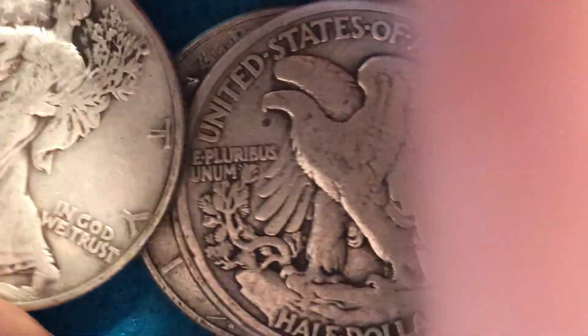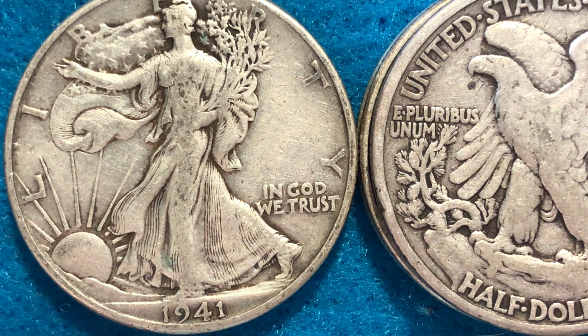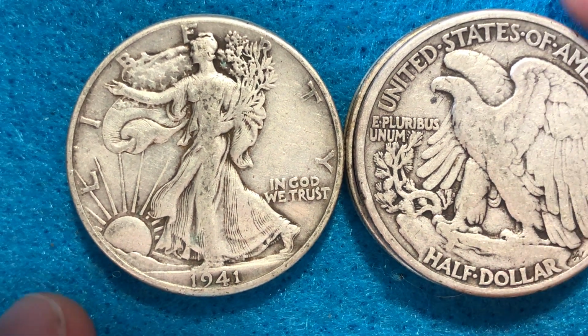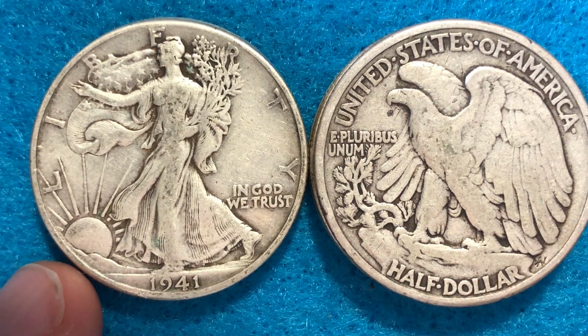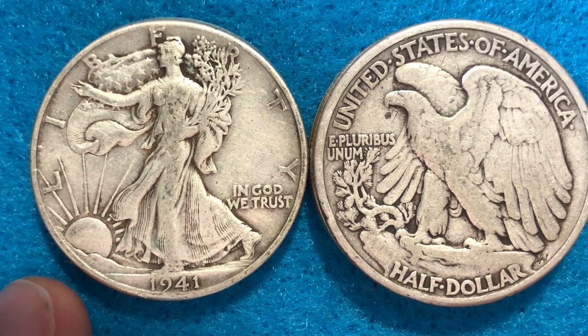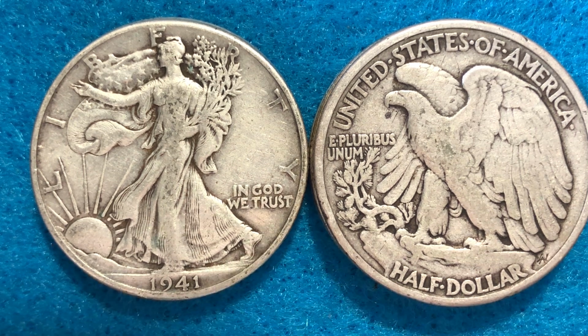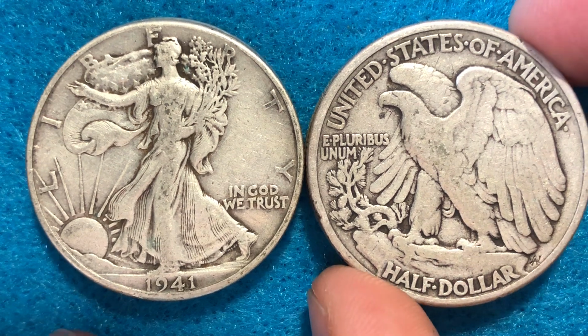We'll start with 1941, and we'll get into the mintages on this coin. I'll also give you the different definitions of the grading values associated with this. We've got the front side on this side, and then the reverse side on this. In good condition, the rims are defined and the motto "In God We Trust" is visible. If everything is completely washed out except for that "In God We Trust," then that would just get you a good condition coin.